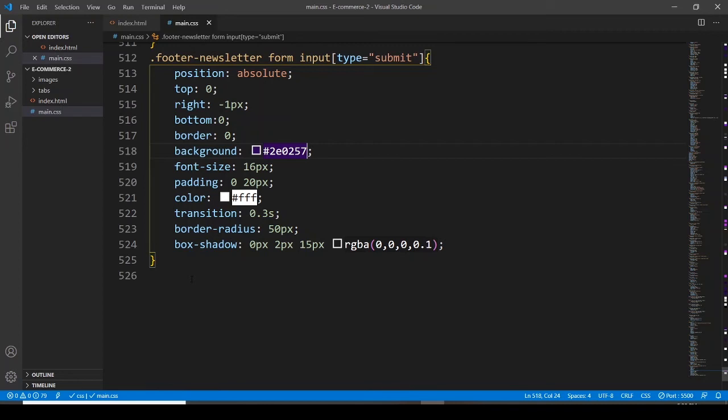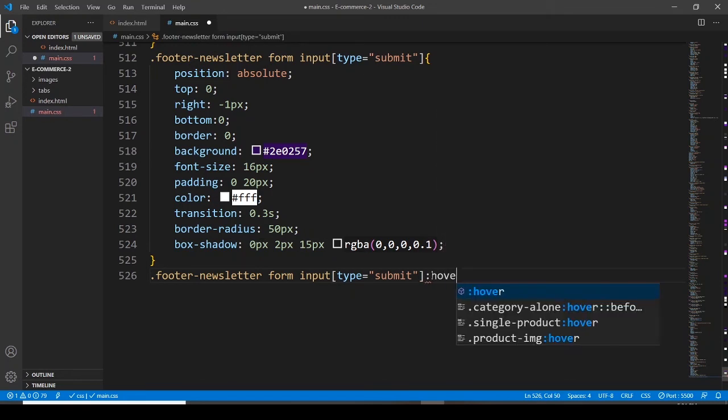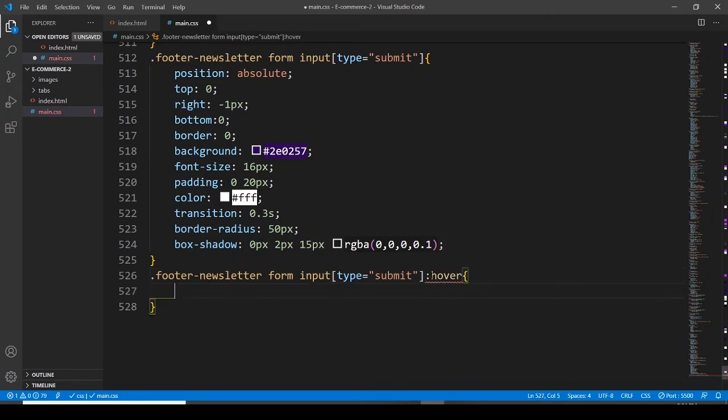Now, do you guys want to use a hover class? If yes, then I just want to copy the same selector from here, pasting it here, and then here I want to go with the hover pseudo-class.